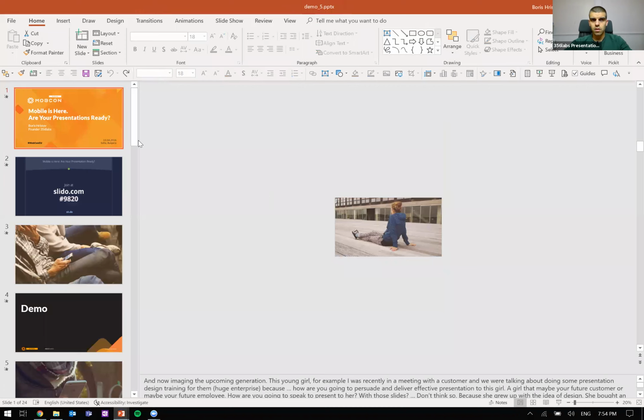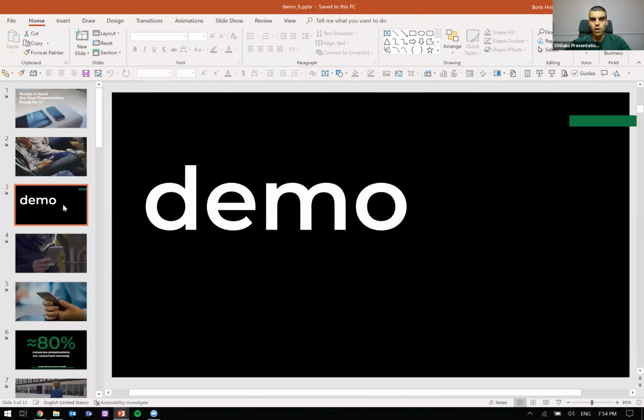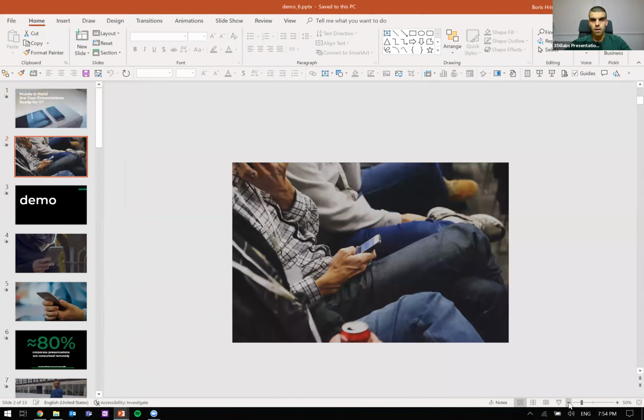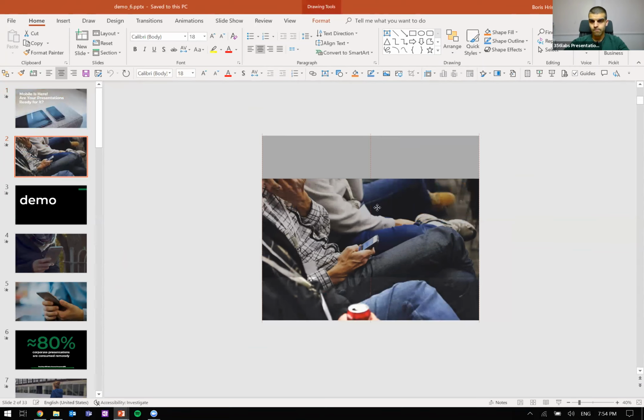the same presentation in terms of topic, right? However, which is the main color? The main color is the black color. I'm using the same photos. Even the photos are the same, right? But look what happens. This time the main color is black, so I have to make sure that the pictures look blackish. So look what happens. See? Same photo, same presentation. This time I just changed the filter to the black one and it works again.